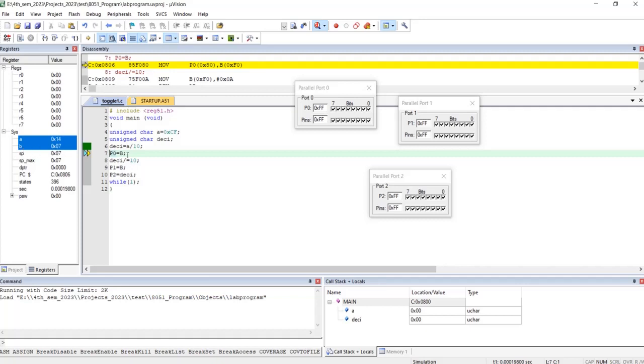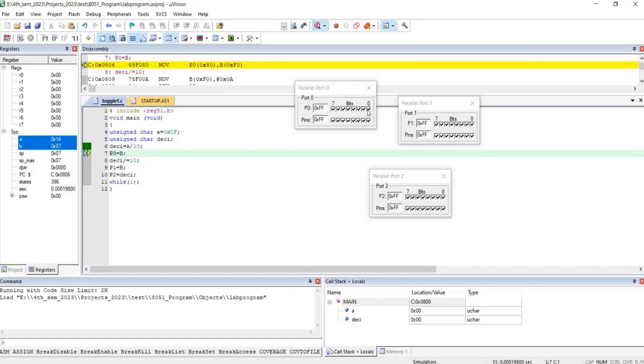The remainder value stored in the B register I need to pass into port 0. What is the value of the B register? 0x07. Before executing this instruction, by default the pins of port 0 are 0xFF, all the pins high, indicated by tick marks on the respective pins.